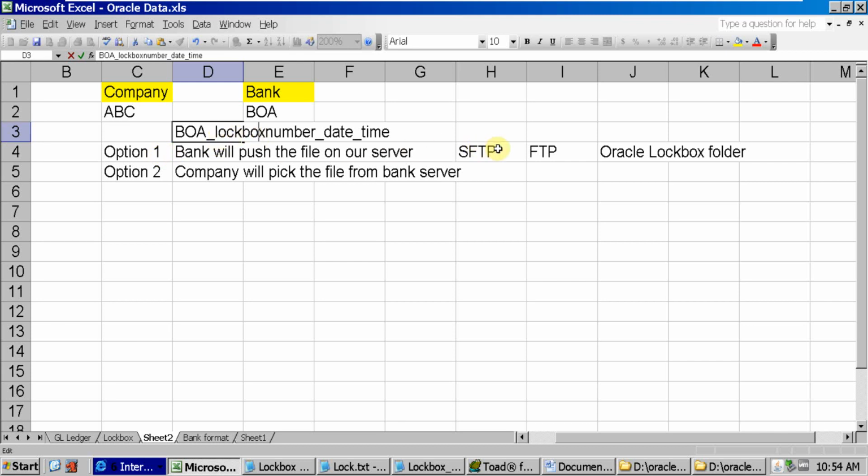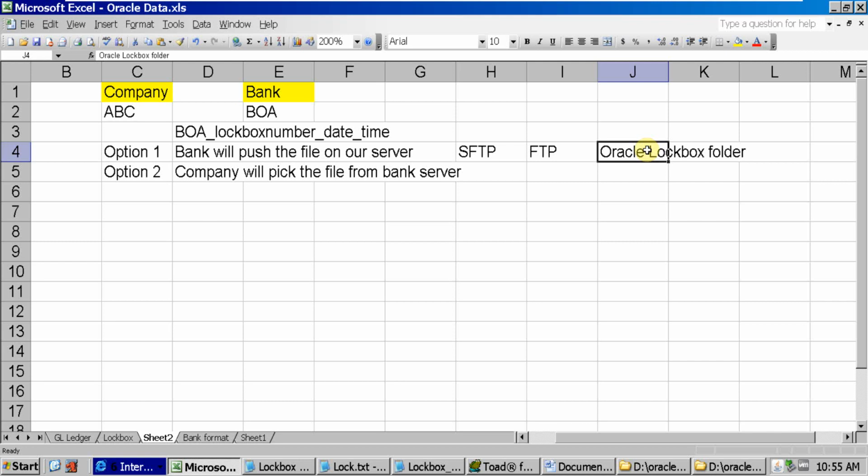You can ask the infrastructure team that I need this file: if the file starts with this naming convention, BOA underscore Lockbox number, that file should be moved under the FTP in this folder. So they will write a script on the server level. Whatever file is on the SFTP, they will move to the Oracle Lockbox folder. Okay, so it will be very easy for you.